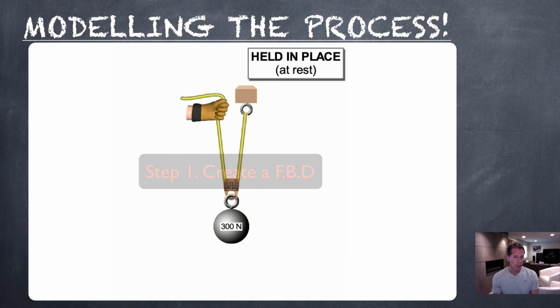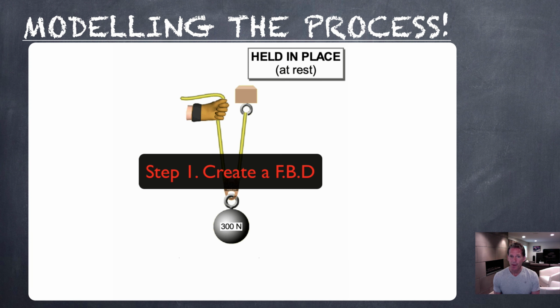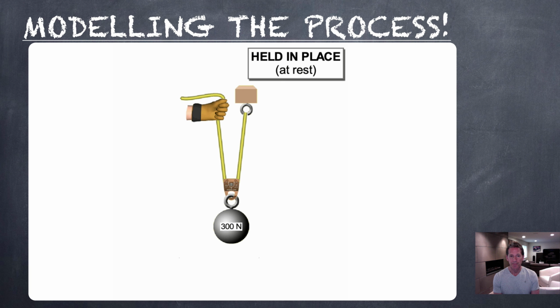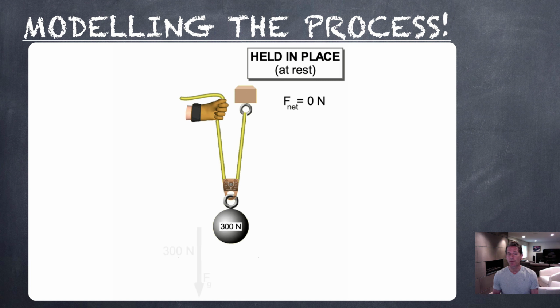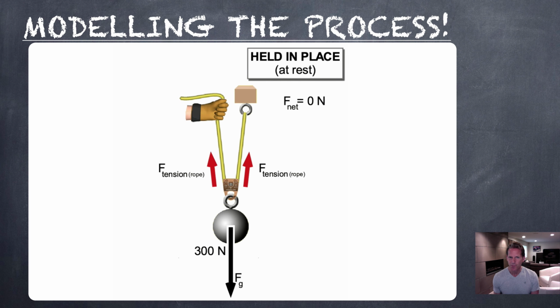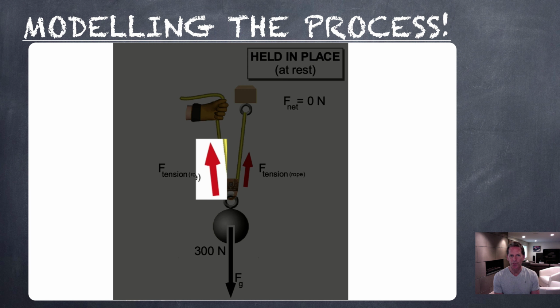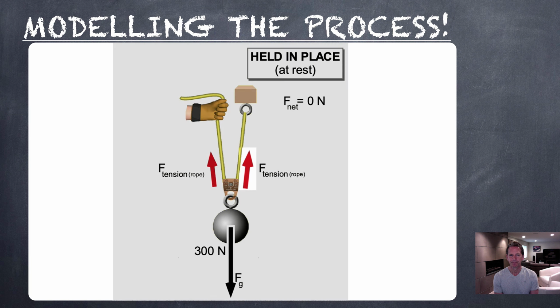So we focus on just one object. We go through the 4 steps, make a free body diagram first. So we got a force of gravity acting down. The net force is 0 because we're holding it in place. Use that to inform your intuition about what you expect to happen. So a well-labeled free body diagram. We've got the vector going downwards of an arbitrary length, labeled it with 300 newtons. But this time, from the weight's perspective, we have 2 ropes that are pulling upwards. Interesting.